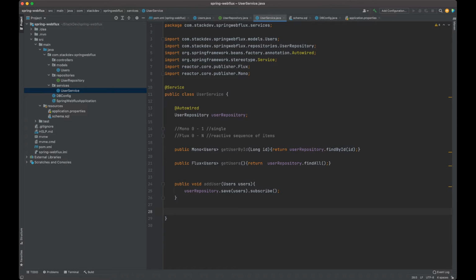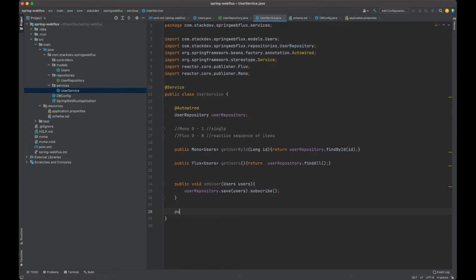From this, you can actually see that it's just the normal way you do it in Spring MVC, but the only difference is you need to make sure that you wrap your classes or your return types with either mono or flux. That's the only difference. Then the other thing is it also supports functional programming, which means if you have some other things that you want to write, for example, after subscribing to the data, you want to perform some sort of functionality within it, you can use the functional programming concepts that were introduced in Java 8. So let's just demonstrate, right?